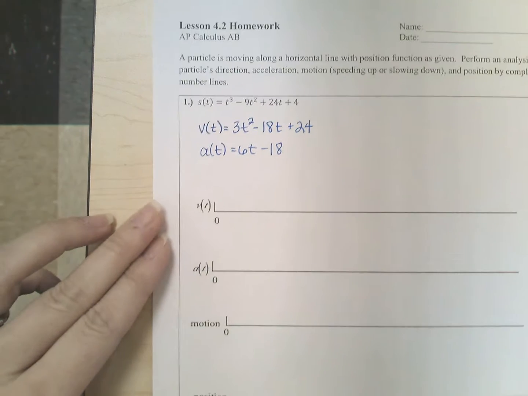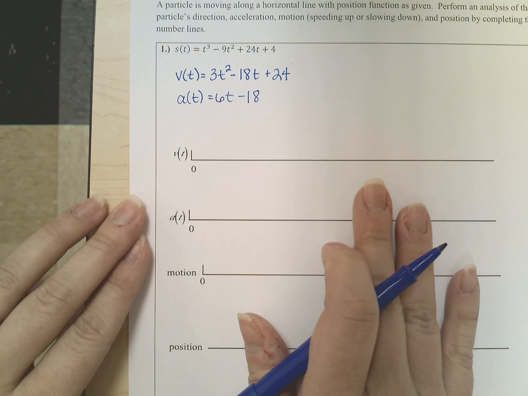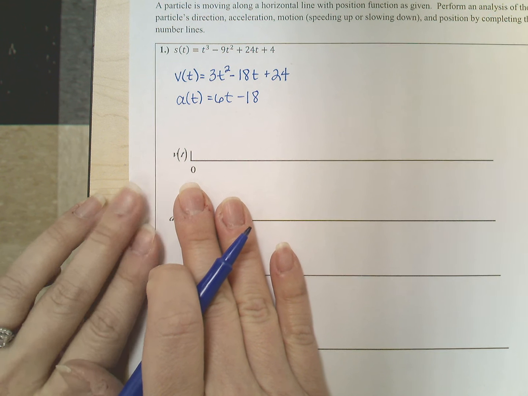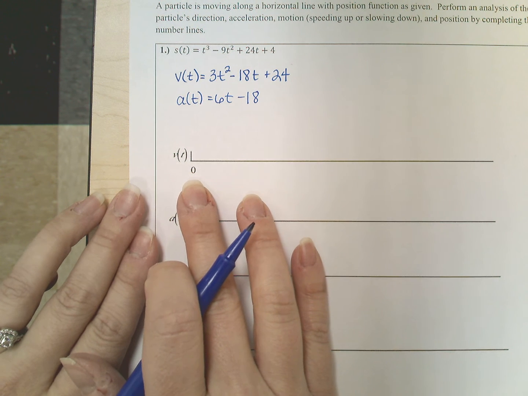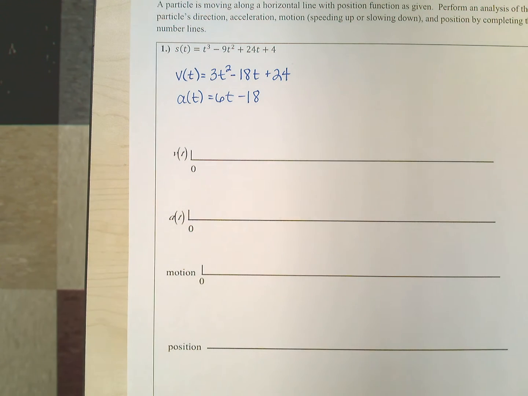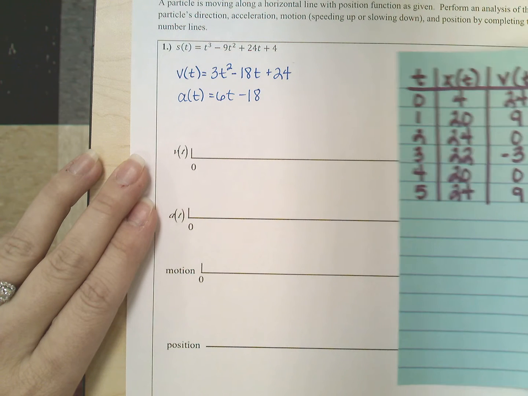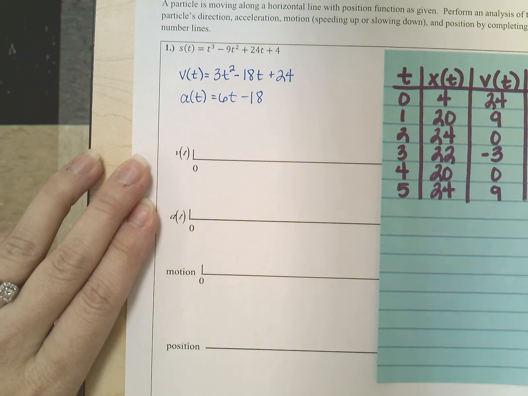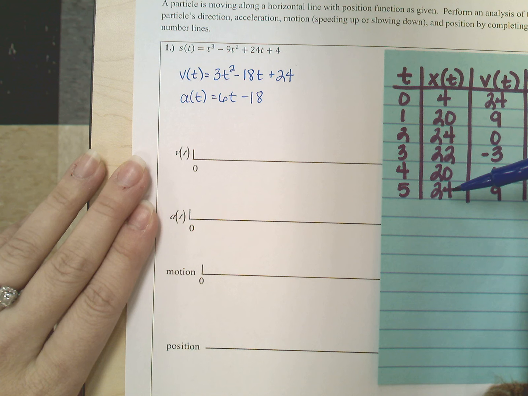Okay, so what I want to do down here is pick some t values to see what this particle is doing. There's not a lot of information provided about what t values to use other than start at 0, so I just went from 0 to 5, and I'm going to plot those points on a number line. I've already done that. I am using the values here in this chart. I made a little table because I like that better. And this is my position function. I'm not going to do anything with those values yet.